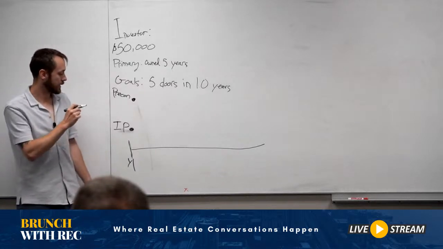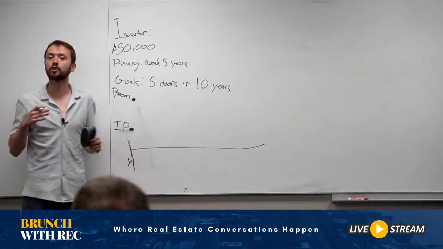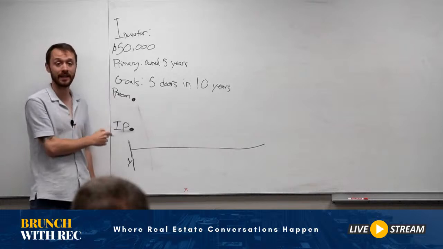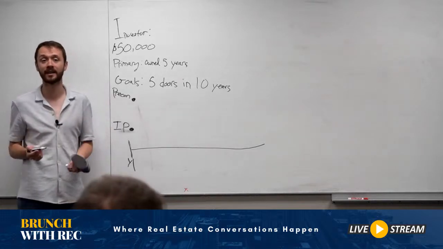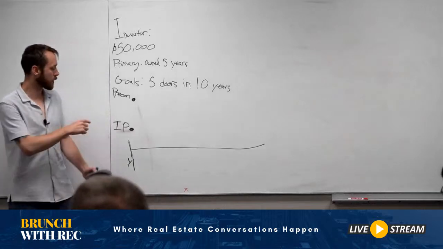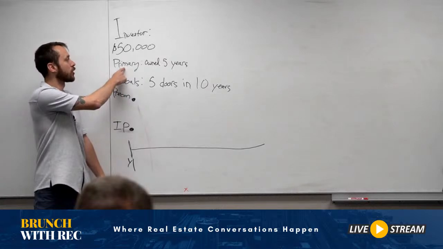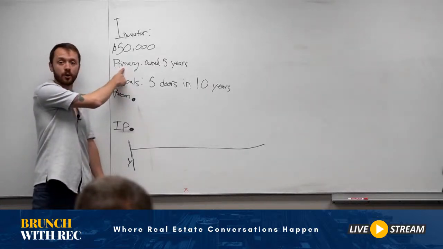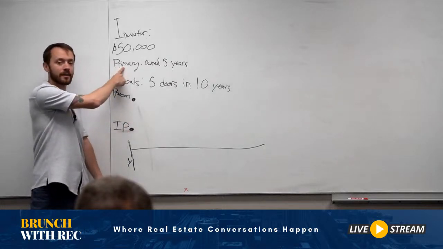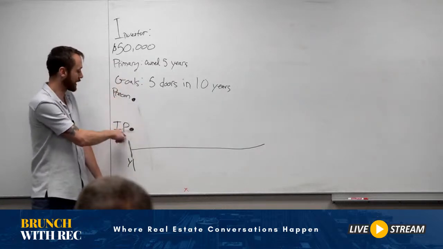Now, there is the nice thing about creating customizable plans. There's not a right opportunity to buy first when it comes to pre-construction and income properties. It actually depends on your financing capabilities and where the capital lies. If we're buying the income property first, you're going to be using the growth or the equity from your primary residence here. So what you're going to be doing with the income property is you're going to be refinancing, taking the 20% of whatever this purchase price is, and you're going to be putting it down here.